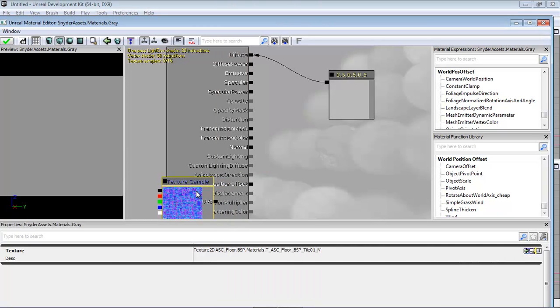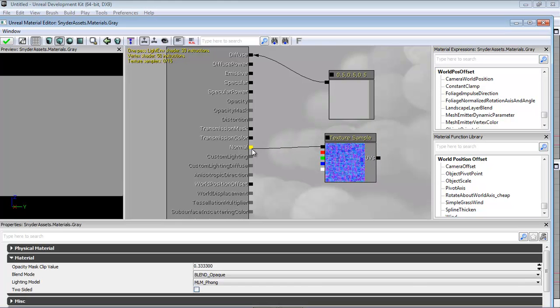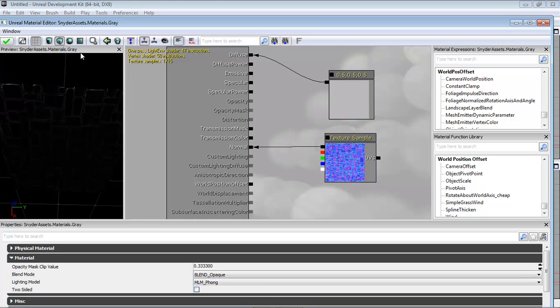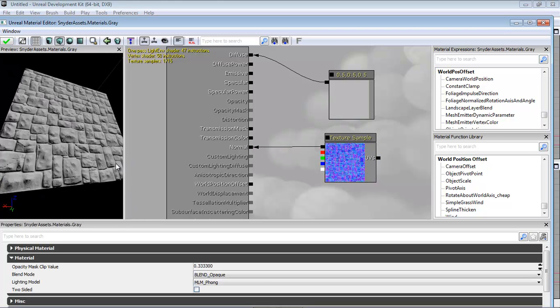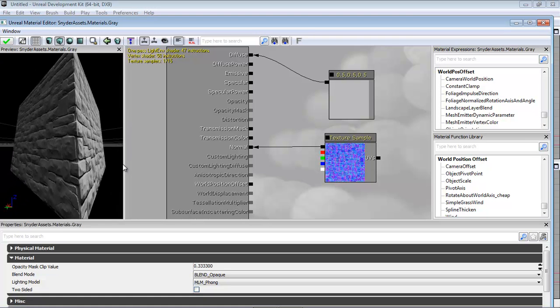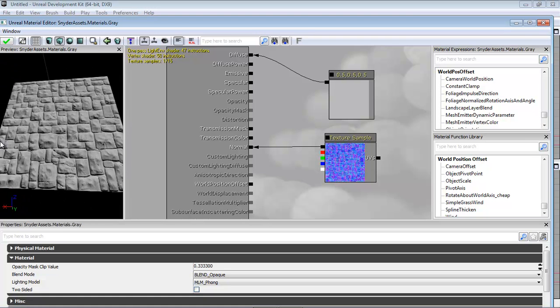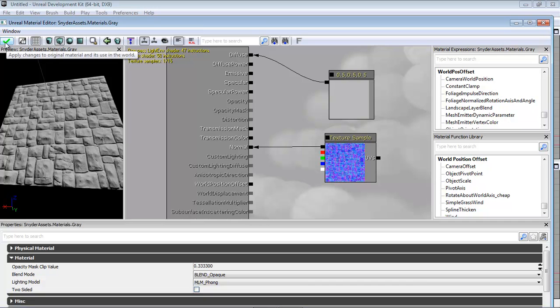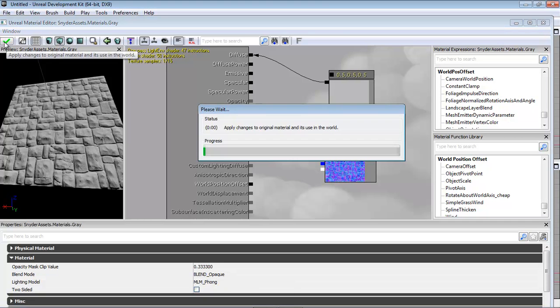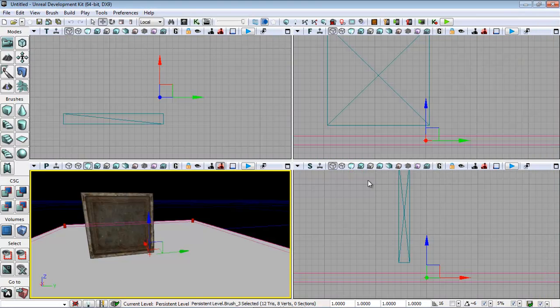And we can close this out. Click on the Control key and move that, and hook this up to normal map. The instant I do that, you see how it starts to create the illusion that it's stone, even though it's a single color. So normal maps are really cool in that sense. I'm just going to save this and close it out.